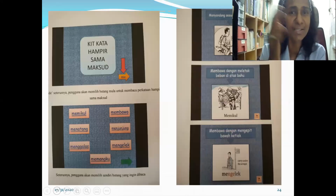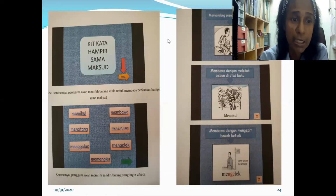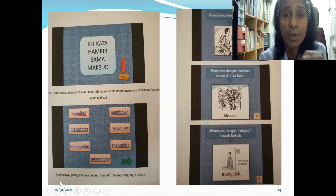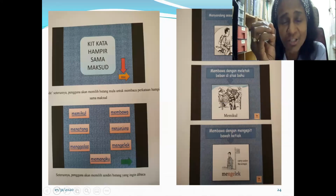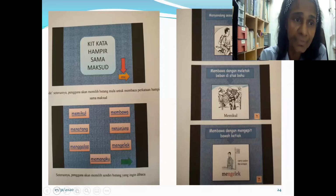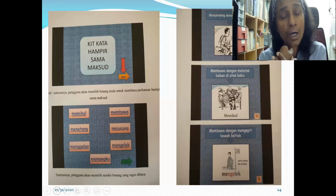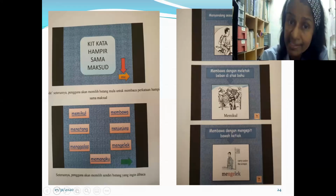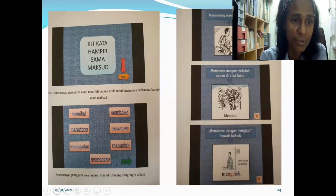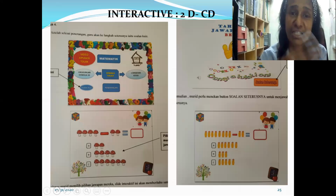Next, please. This is another application specially created for children with dyslexia too. This is to teach similes, words with similar meaning. So when you read, each word has many meanings. So these students came up with this software, and it was also a success with the children with dyslexia that we worked with. So, next please. All this is in Bahasa, in Malay, because we teach in Malay.